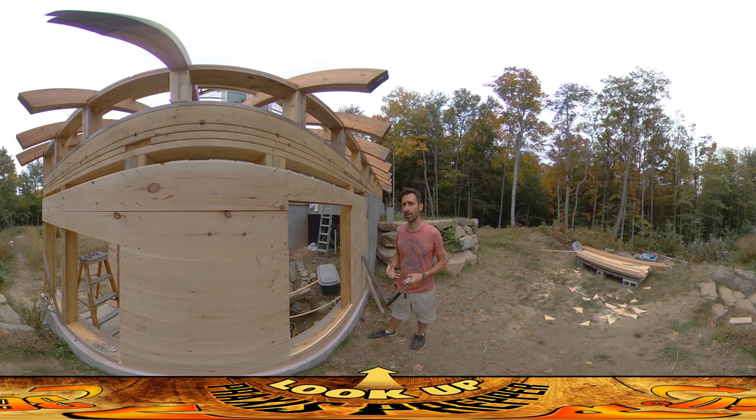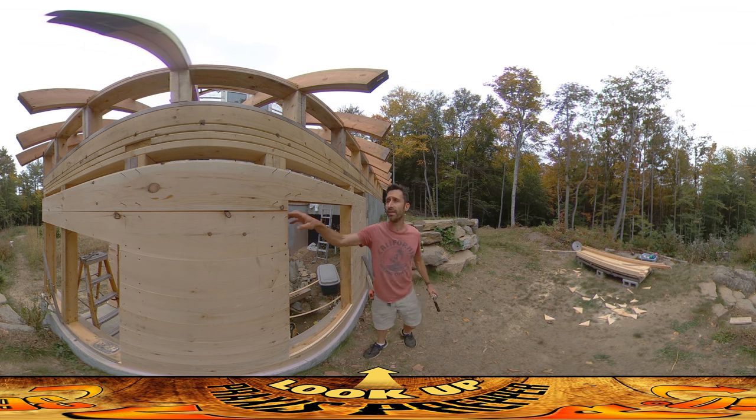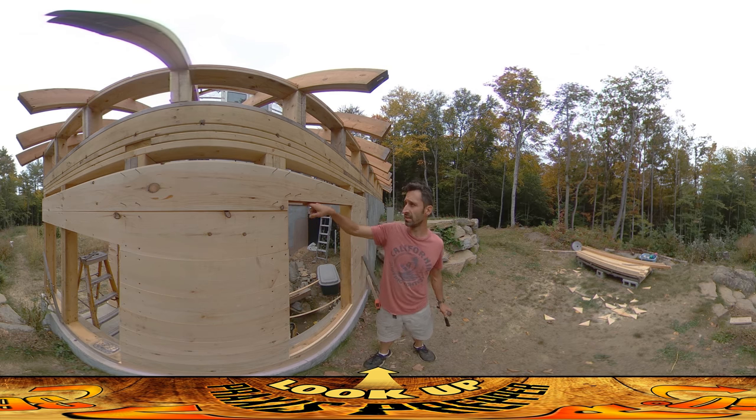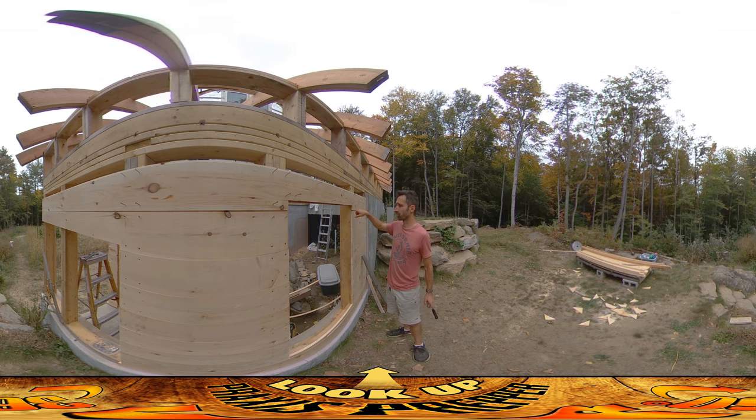I'm kind of abstaining from making some architectural decisions until you have to. What I mean by that is this doorway - I wanted it to be at least three feet wide so I could bring things that were three feet wide into the greenhouse, and figured maybe about four feet tall. It didn't have to be exactly four feet tall. I set the bottom height based on the thickness of a two-by-six on the bottom, and that left a gap of about one and three-quarters of an inch once I put the eight-inch boards on. I did the boards up the side, then decided to cut one and three-quarters of an inch out of this board, which set the header at four and a half feet - totally fine.